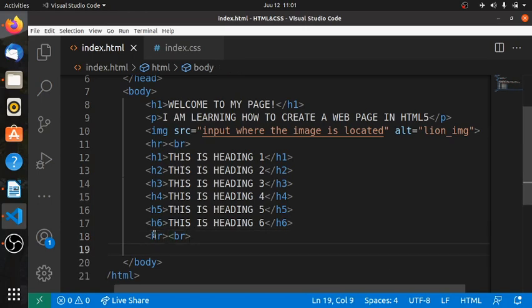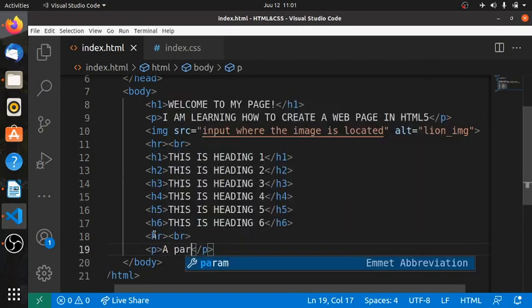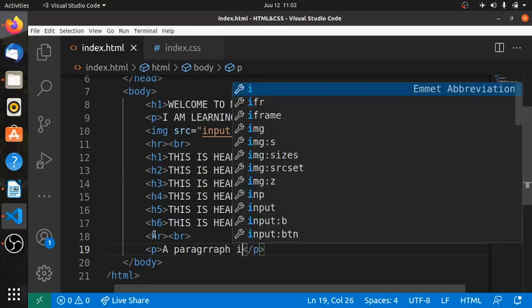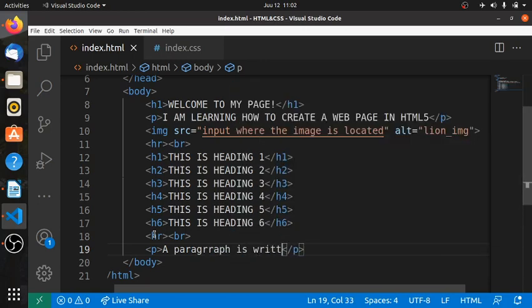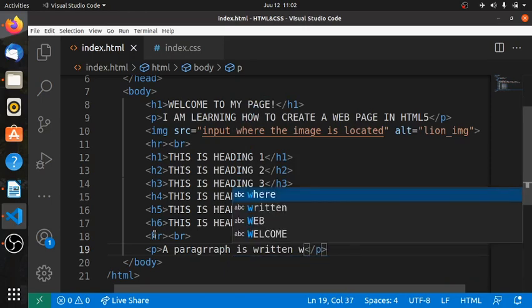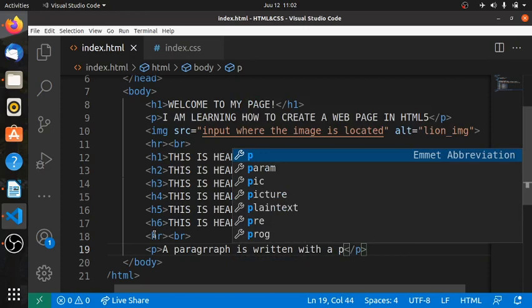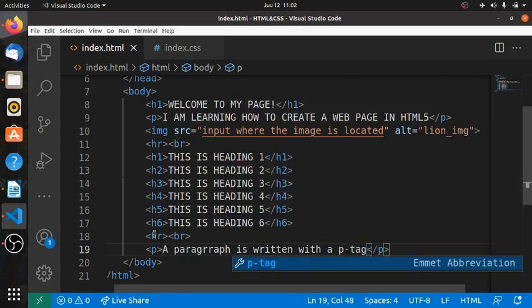Then we can say a paragraph is written with a p tag.